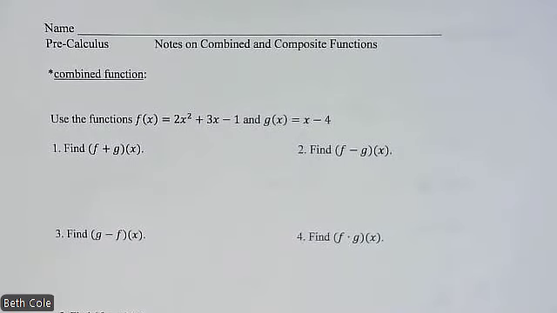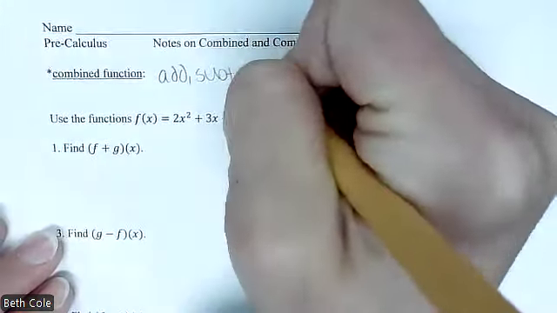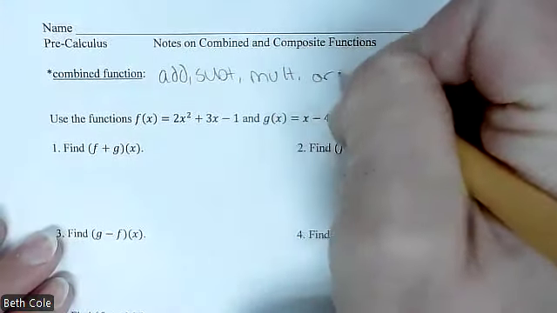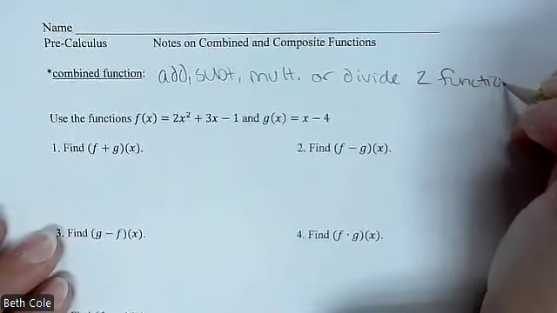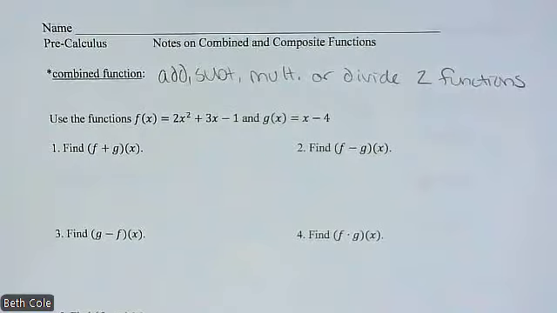So we are going to do combined and composite functions. We're going to start with combined functions. That just means that you are going to add, subtract, multiply, or divide two functions together. And you guys have very good algebra skills, so you're going to be just fine with this. This is like the tedious but not difficult stuff, okay?